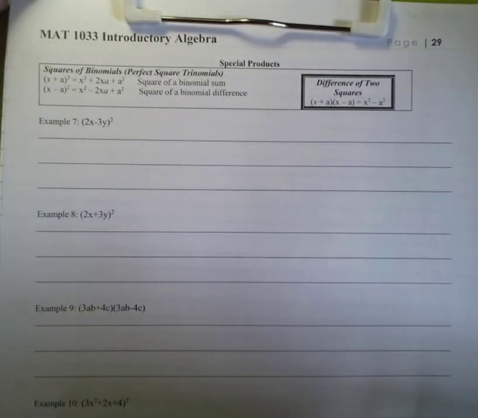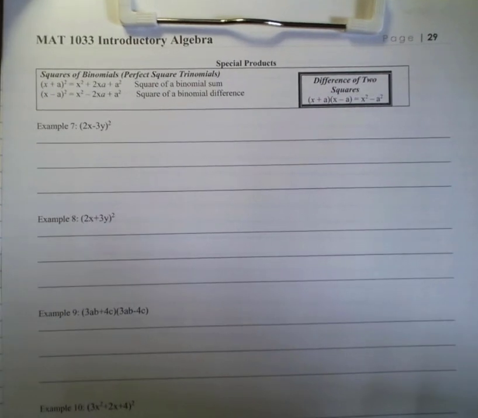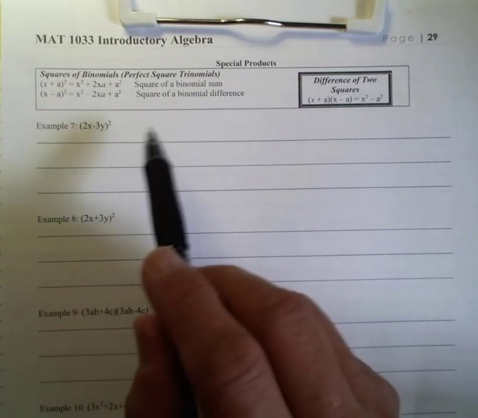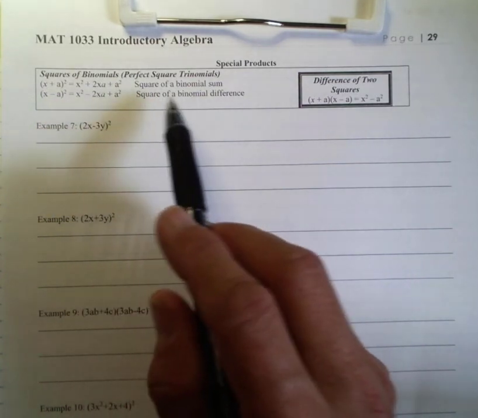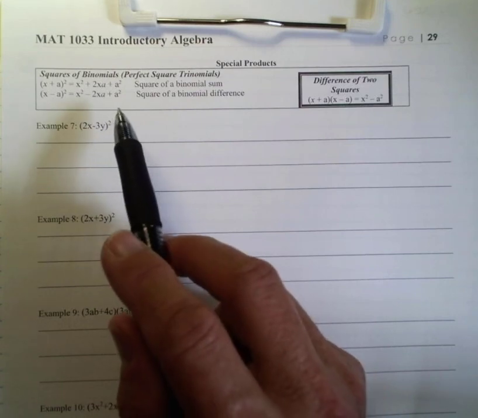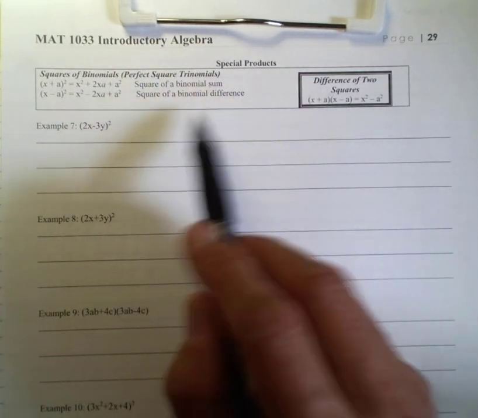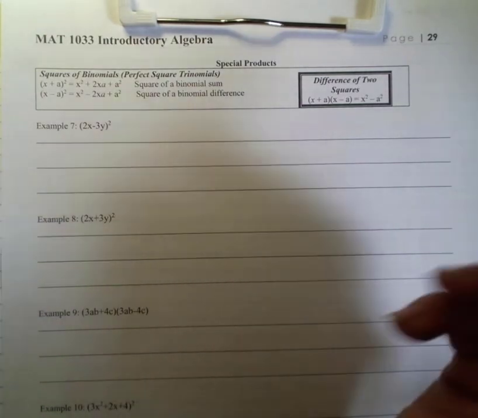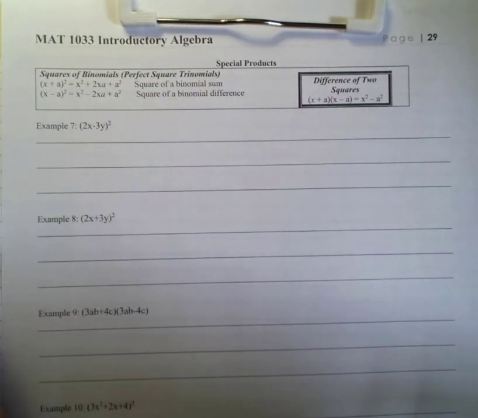Of course, FOILing always works. So if you forget that pattern, go ahead and FOIL it. Now, let's look at something called perfect square trinomials. They're squares of binomials, and they always turn out a certain way. We want to get used to seeing these patterns because we want to be able to go backwards when we get around to factoring, and we reverse the process. So it's nice to be able to see it while we're multiplying binomials or polynomials together.